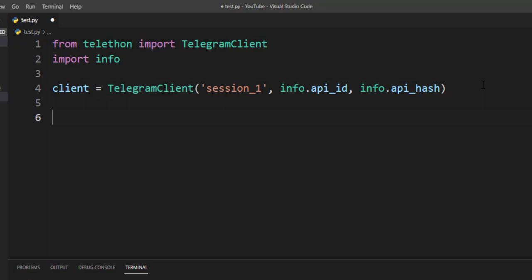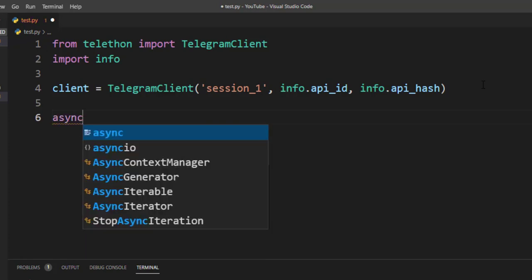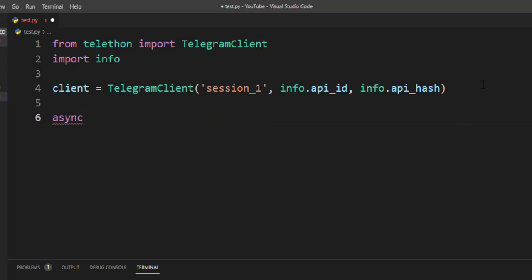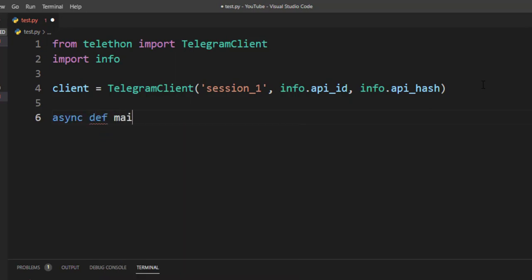So we're going to define a function for that. Now this function is going to be an asynchronous function, which means that it's just going to keep on running as long as the program is on. And then at the end, we're going to run the loop until it's complete. But if you're making more complex programs like we're going to be making at the end of this tutorial, you're going to need so much more than this. But we're going to define this function using the async keyword. And then we're going to define the function and call it main.